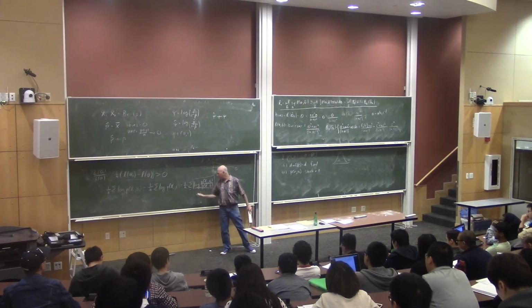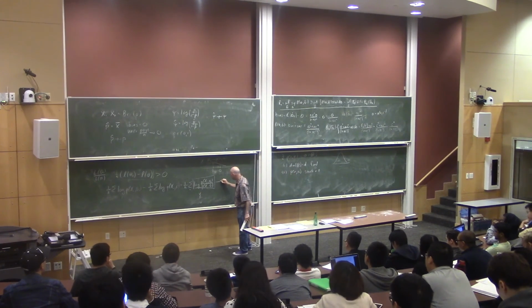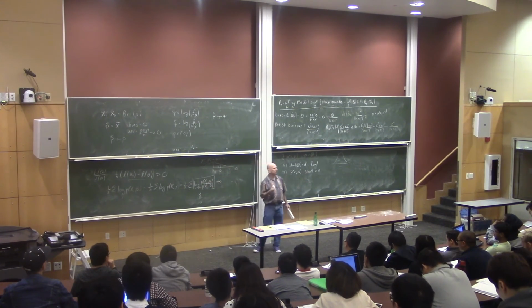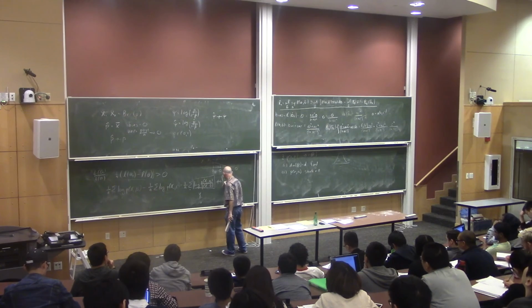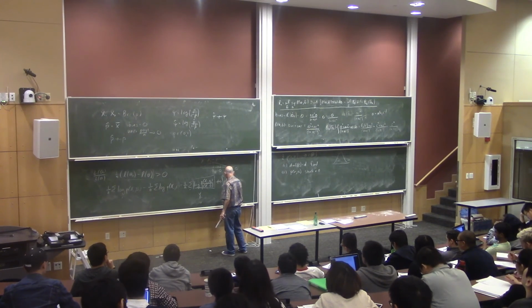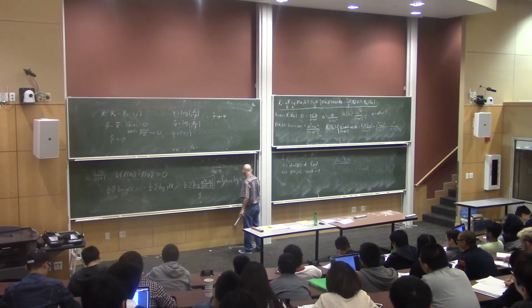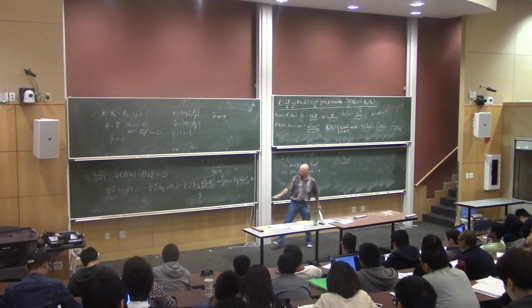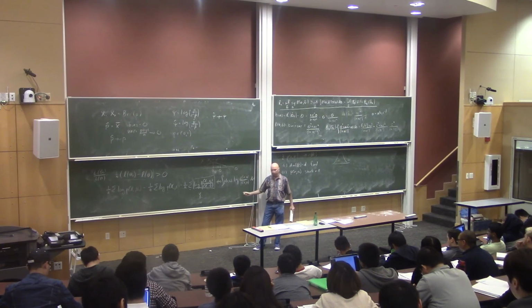And what do I know about 1 over n sum of yi? What does it converge to in probability? To its mean, right? This converges in probability to its mean. But what's the mean of the random variable? It's the integral of that random variable times the density. So this is converging to the mean of this, which is the integral of p of x theta 0 times the function. That's just the definition of expected value. So this is the weak law of large numbers, and this is just the definition of the expected value of this random variable.